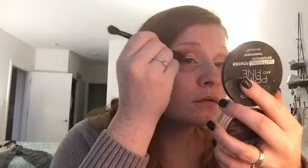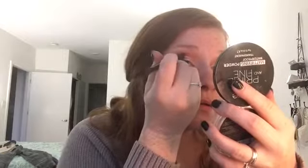And I'm taking more of Chip from Jaclyn Hill's palette and packing this on the outer V as I did before, just intensifying it a little bit more. Just wiping up all the eyeshadow that got all over my face.